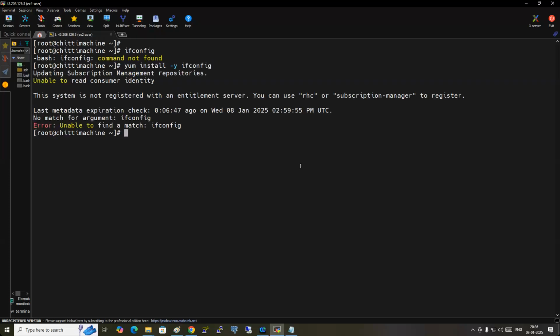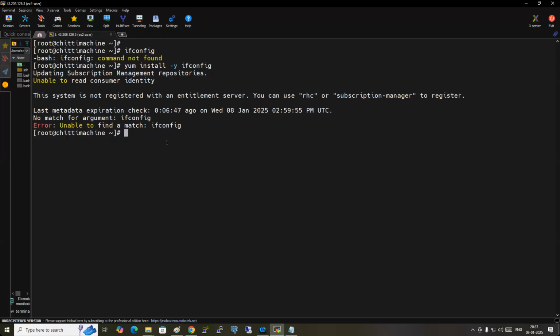But what does it say? Error. See this error: unable to find a match, ifconfig. That means there is no package called ifconfig. For this, Red Hat is giving another package name. Sometimes this is the problem that you get in real time. You don't know the package names. You need to find out the package name from the internet, right?